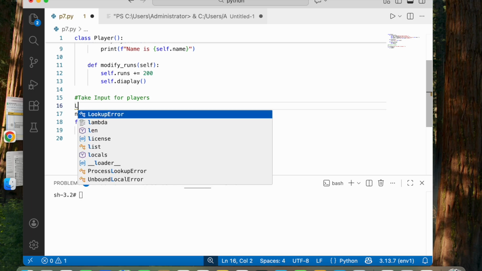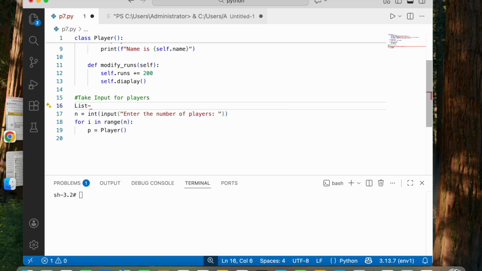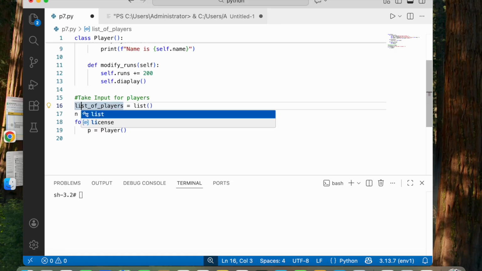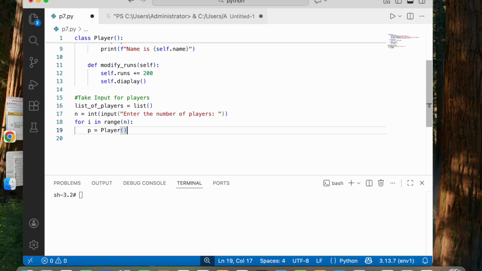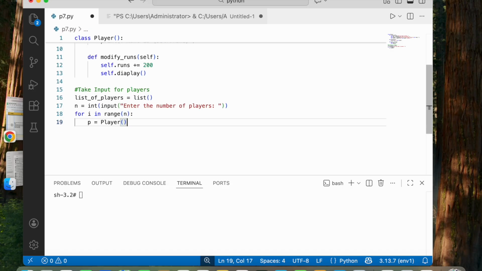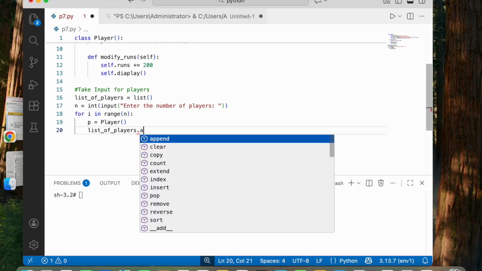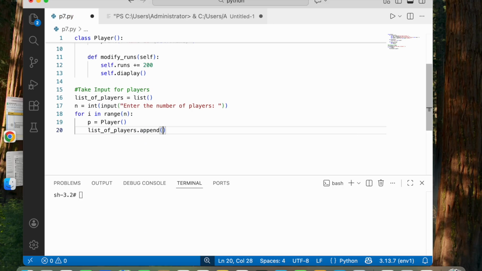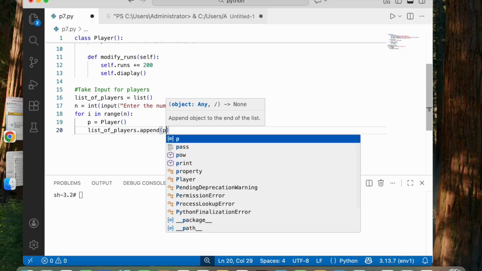List of players equal to an empty list, and now what we do is we append to that list. List of players dot append, and we append p to that list.